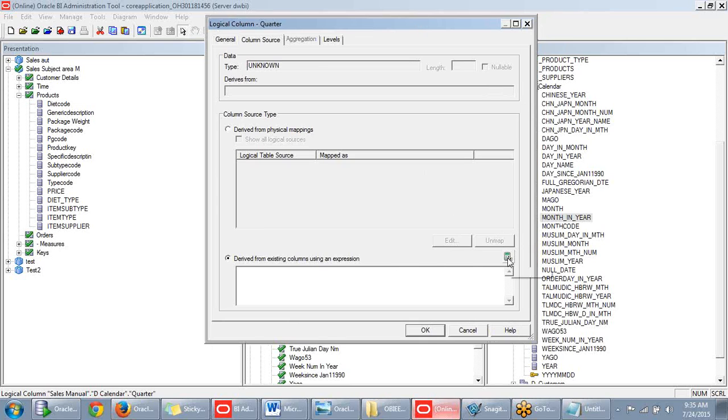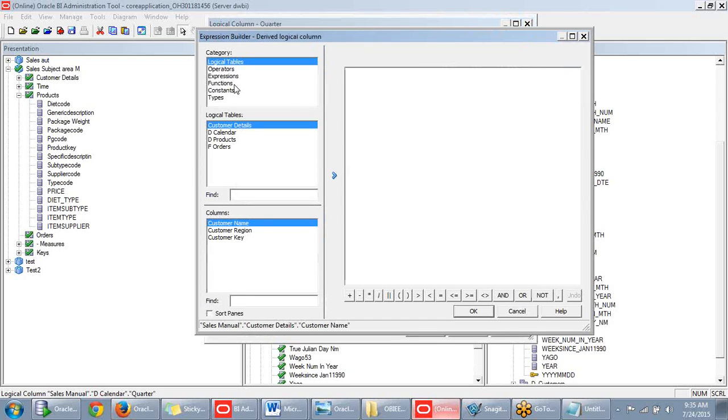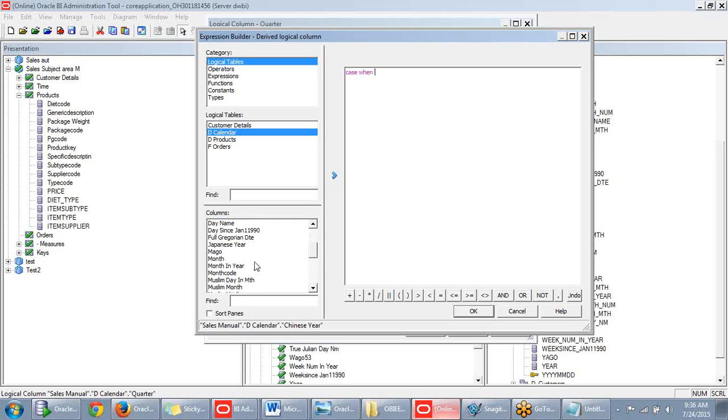Click on the edit expression button, select logical tables, select calendar, and now we are going to write a statement over here, like case when. I'm going to import this month in year.